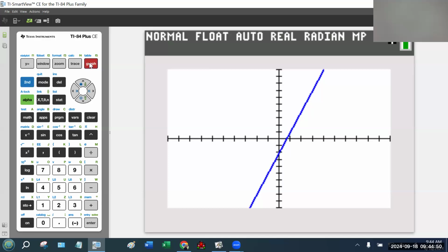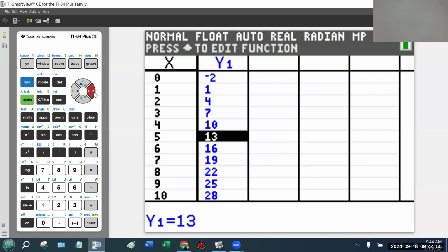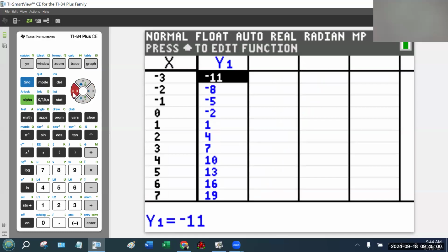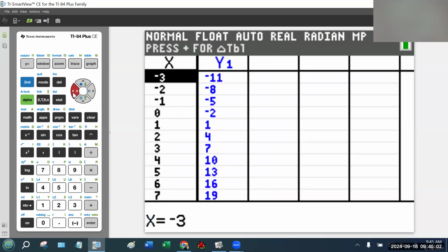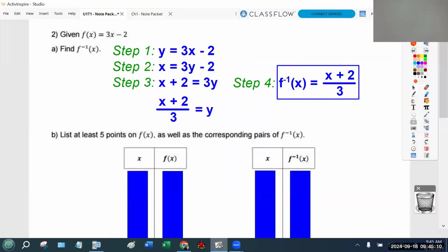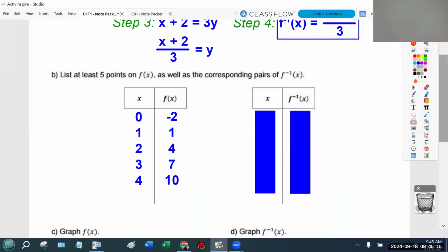So when you go to the table, I just want to continue to stress, don't take points that are too big. Okay, don't take that 5, 13. And if you go the other way, 3, negative 11 isn't too bad. It's only 1 box off the grid, but certainly don't take negative 4, negative 14. But any of the points in between, you decide. Now, when I did this, and then I saw a hand, I'll get to you in just a moment. These are the points I decided to copy. So go ahead and write those down, but keep in mind on a test, these are not the required points. You can pick whichever points you want.